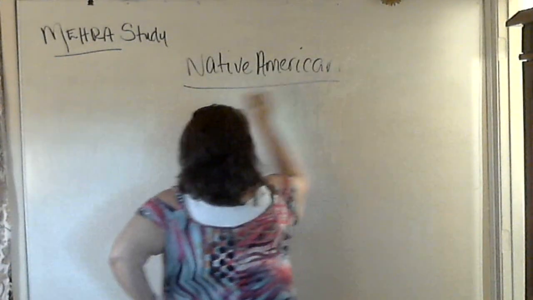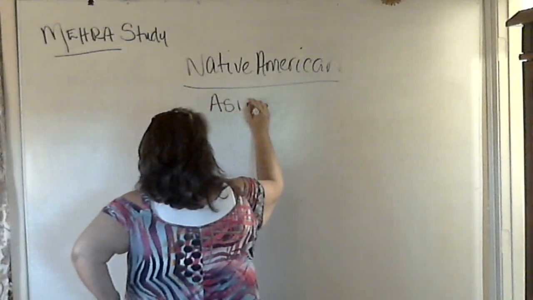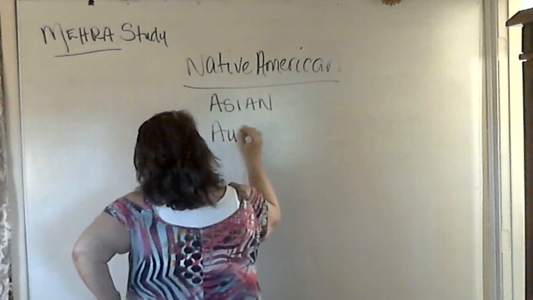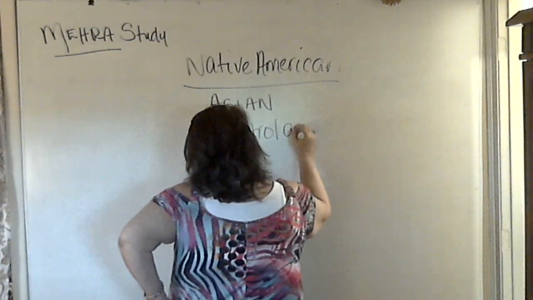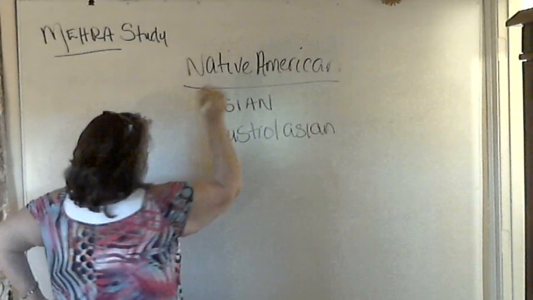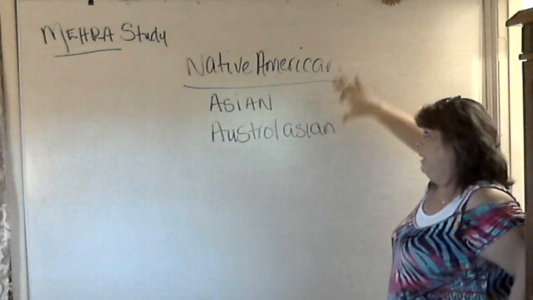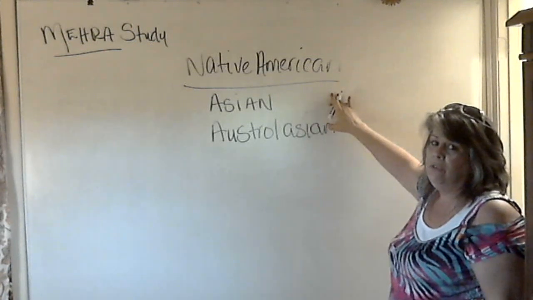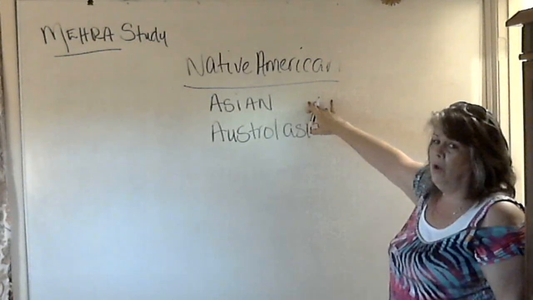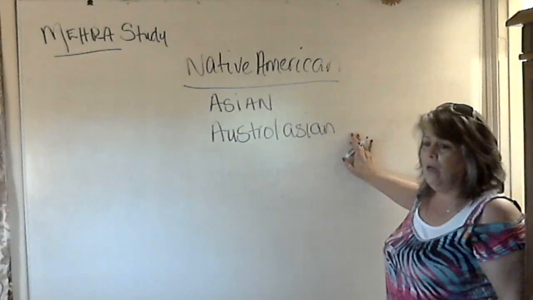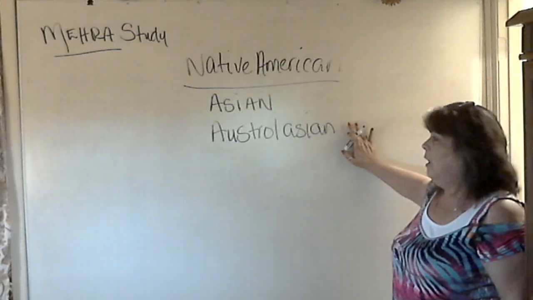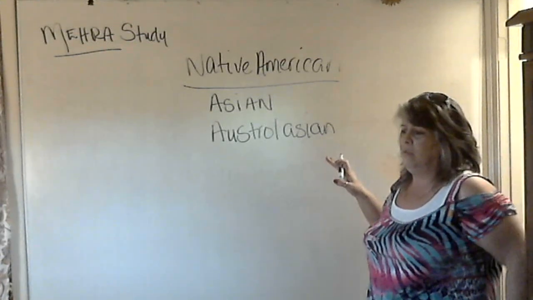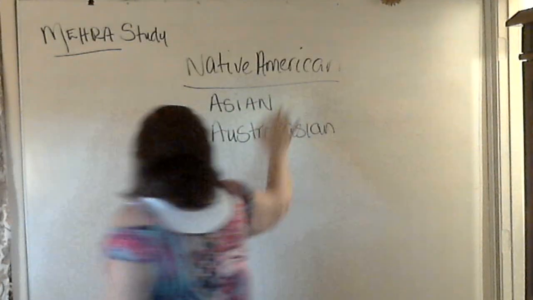Okay, which Native American equals an Asian or an Austral, and can be European, but anyway. They're going to probably put you against an Asian module. The Austro-Asian group are unrelated to the Asian Native American, but however they are throughout the Americas, but we're unrelated to this, even through mtDNA, okay?